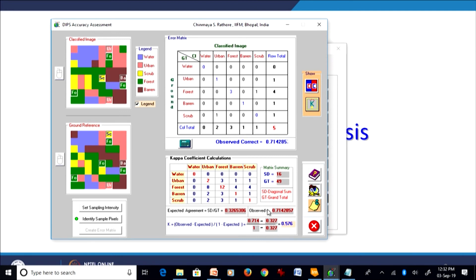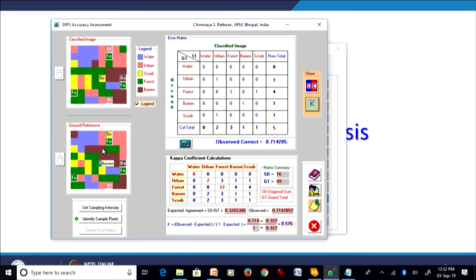And again, this is how the calculation is done: the observed minus expected. Expected is coming from these 10% of selections which we have chosen at very early stages. If we go for 50%, I expect that our accuracy will improve further, because there are more chances of getting more errors if the number of random points or random pixels selected to compare with the classified image is larger.